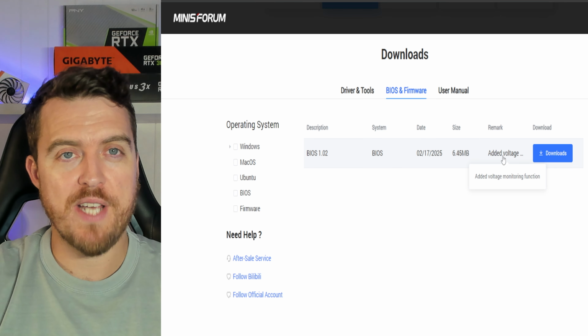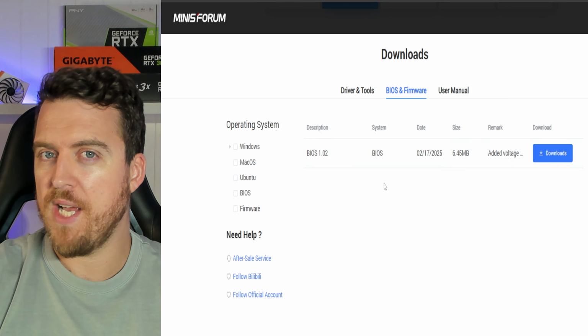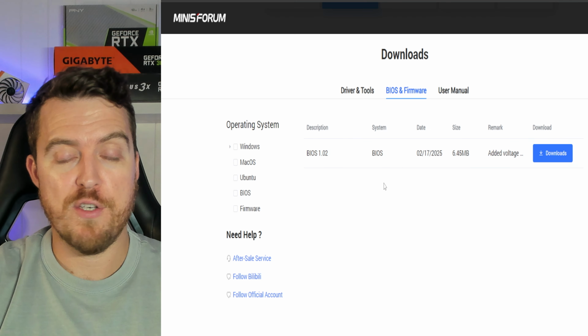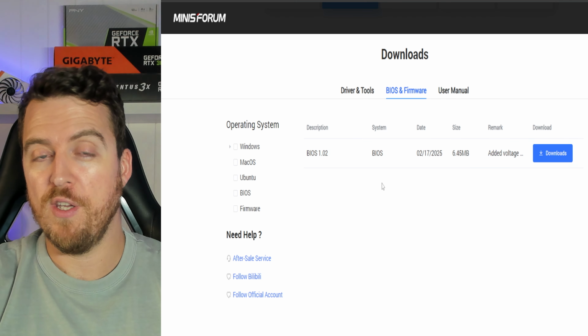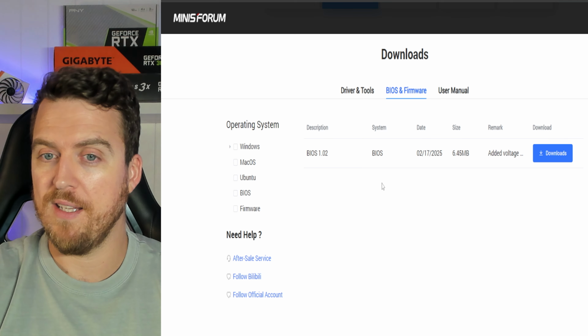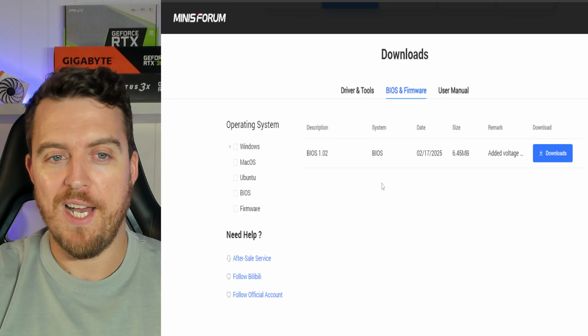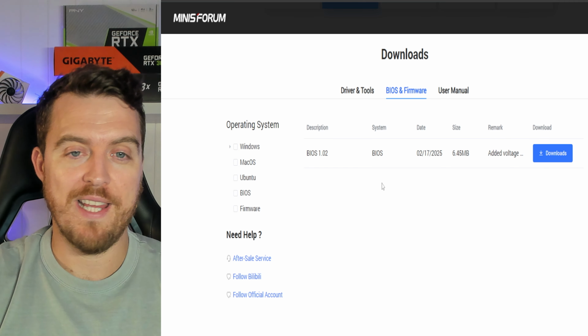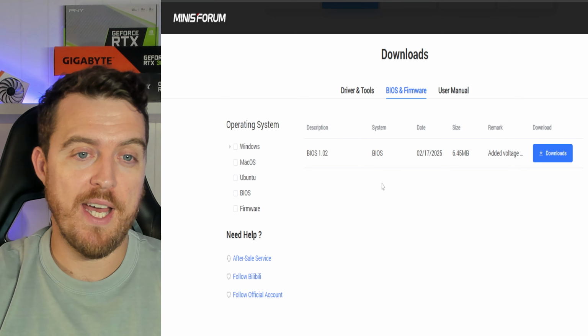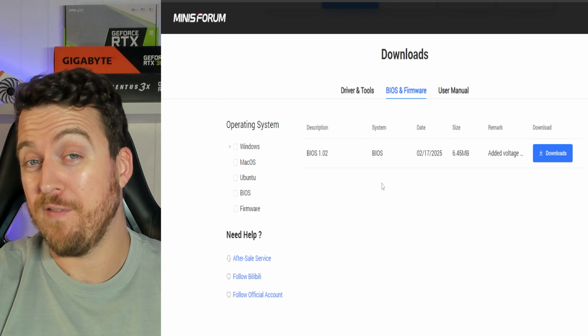So a couple of days ago, I got this BIOS updated. Actually really handy. They have a .exe file, so you don't even need to go into the BIOS to do it. You can do it straight from Windows, click on the file, and it will install the BIOS directly there. I haven't seen that before with a lot of different PCs, Windows and Linux systems, so really cool, made it easy. But let's check out what exact BIOS settings I've changed.